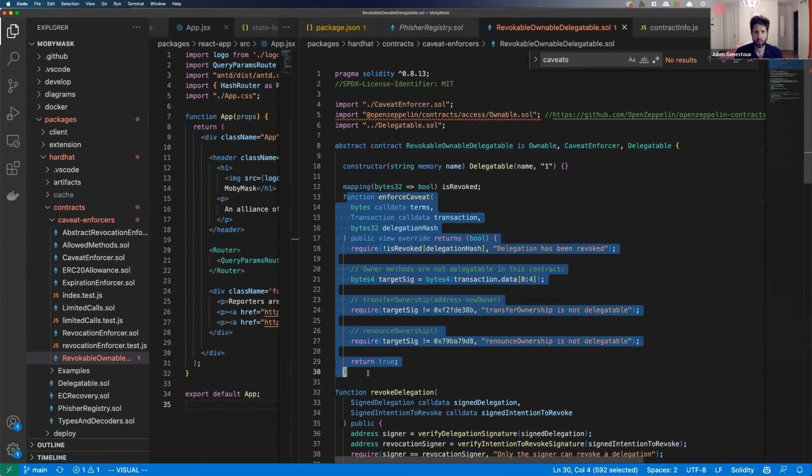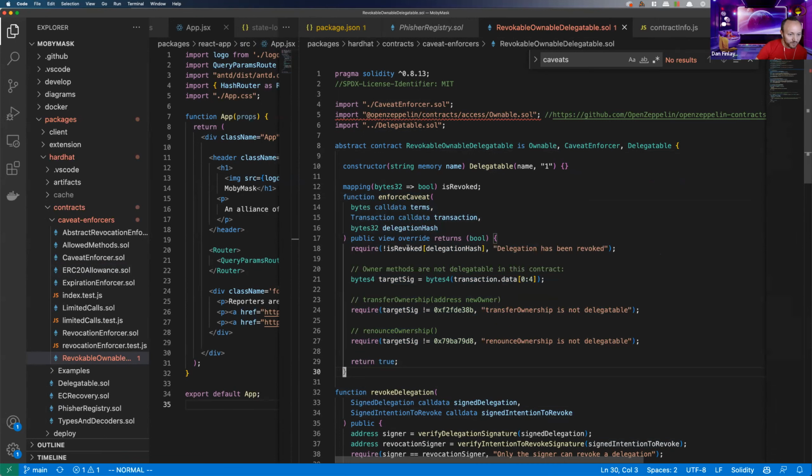And this is partly because it saves the gas cost of calling an external caveat if there's a very common caveat. For example, one thing I realized is I wanted pretty much every delegation to be revocable here. So I keep a revocation mapping. And so anytime that you refer to the contract with a blank caveat, you can revoke it.